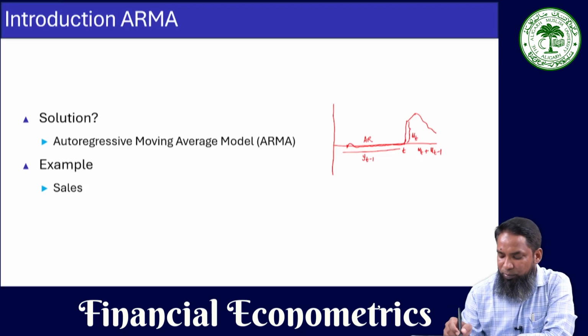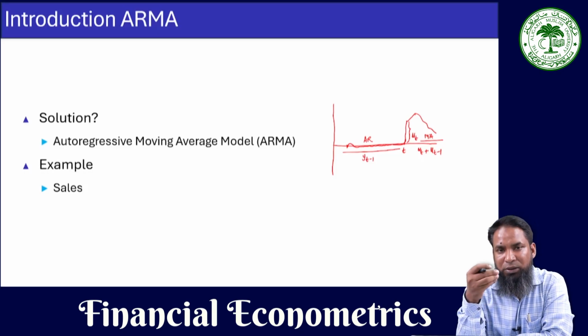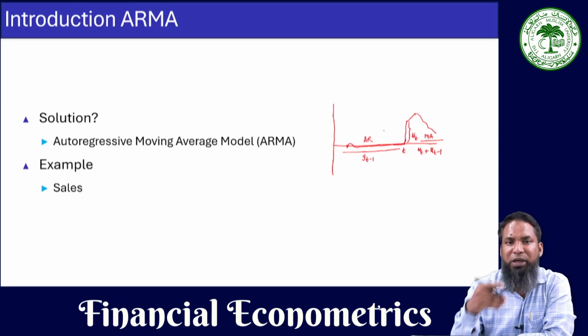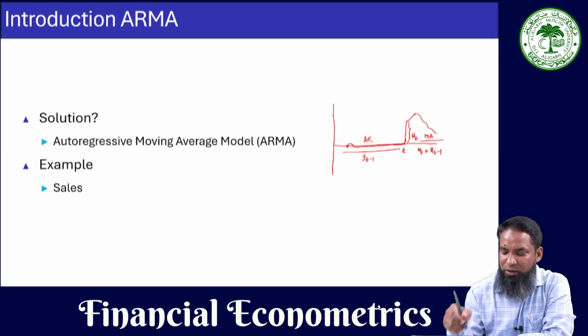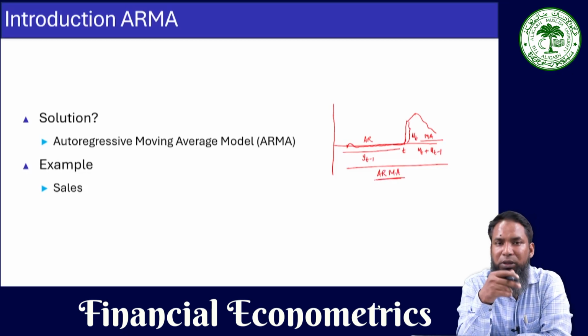Then this other part follows a moving average process, where the campaign has been introduced and has a positive effect, but that positive effect will not continue. In the next period there will be an effect of that campaign, however that will keep on decreasing. So this introduction of the campaign we can treat as the error term. This is what we wanted to explain here. This is nothing but an example of a combination of the two, that is the autoregressive and moving average process.